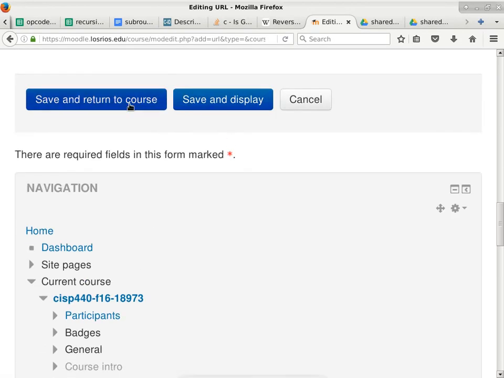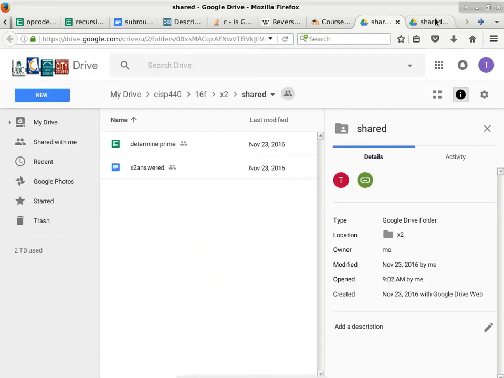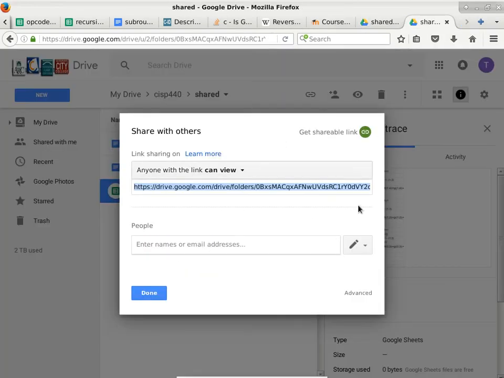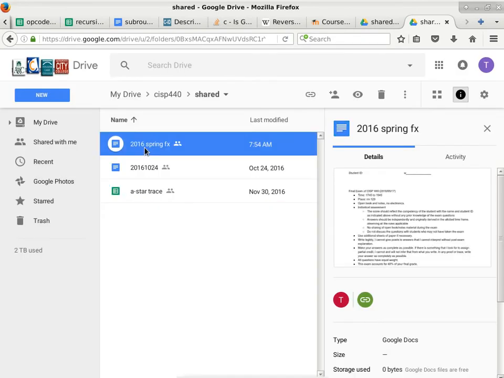So now there should be two shared folder links at the top part of the class, and the second one will go to the one that contains the practice exam. The practice exam is the actual exam from spring 2016, so this is actual.